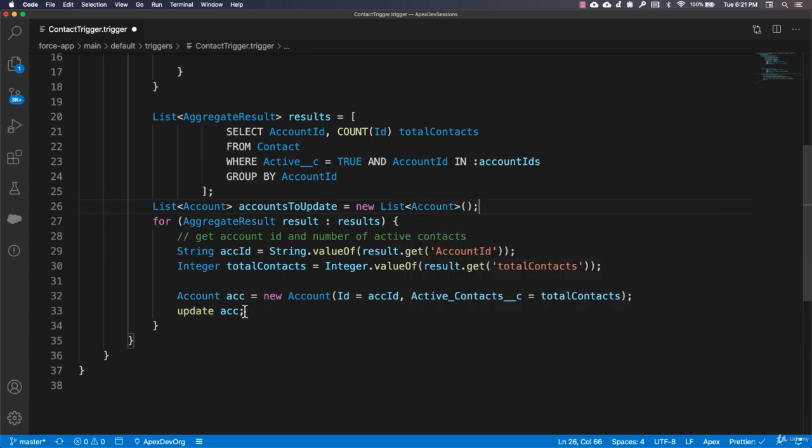And here in this for loop, I'm going to remove this update statement and I'm going to add this account in my accountsToUpdate list. You can also directly paste this statement within the add method itself. I'll show you how we can do that as well. So this will be another way to do it.